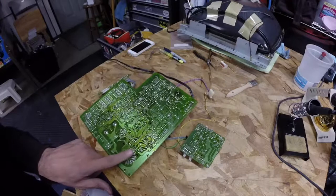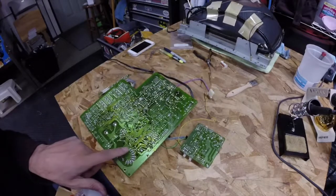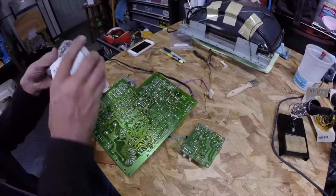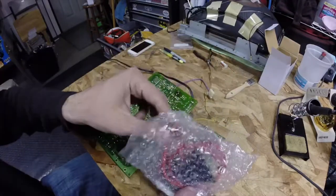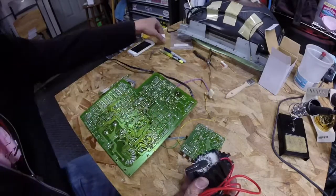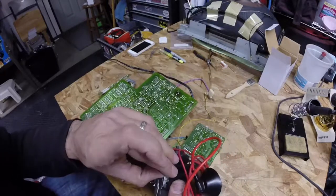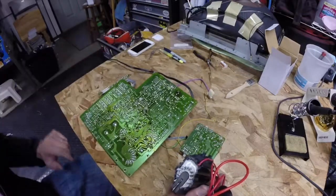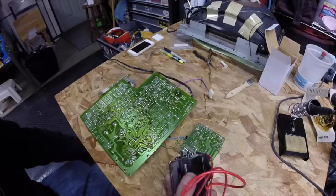I went back and cleaned up the pads on the flyback a little bit with the 808, then used some isopropanol alcohol to wipe it down and make it nice and clean — a good clean dry surface. Here is our new flyback. They usually come with a little protective bit of styrofoam over the legs. These things can be a little bit fiddly to install — the legs get kind of out of whack. It's probably going to take a few minutes to work this into the board. It'll involve straightening out some of these legs because they are not as straight as I need them to be.